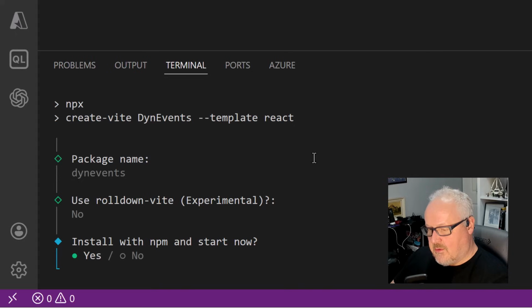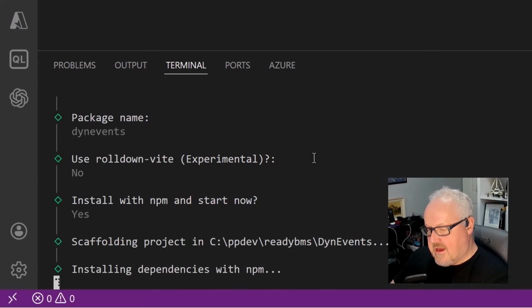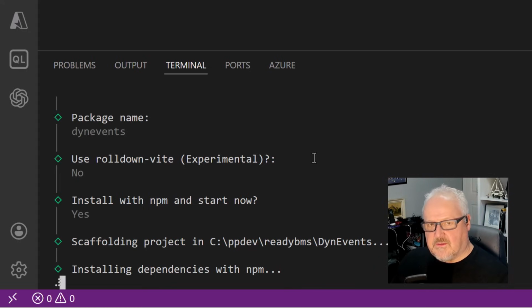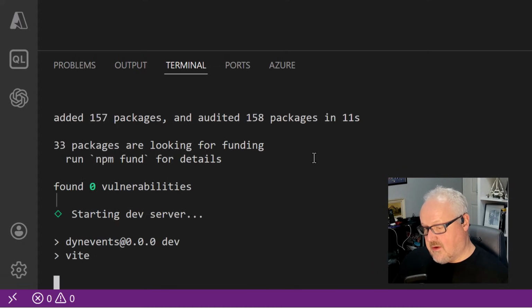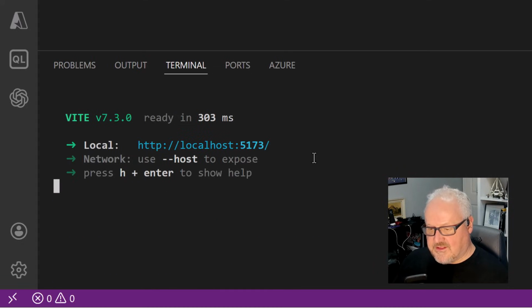Do we want to install with npm and actually start it up now? Yeah, why not? Let's give it a shot. And basically it's creating that scaffolding. What I mean by scaffolding, it's creating those files, that folder structure that's specific to React-based sites. So we're going to want that, and let it run through the process. It's actually up and running. So if I were just to select that localhost, that means it's running locally on my machine. We should be able to see the site that we've created.